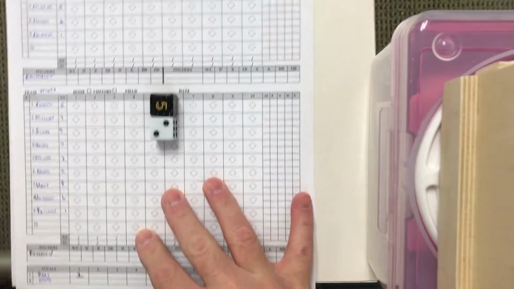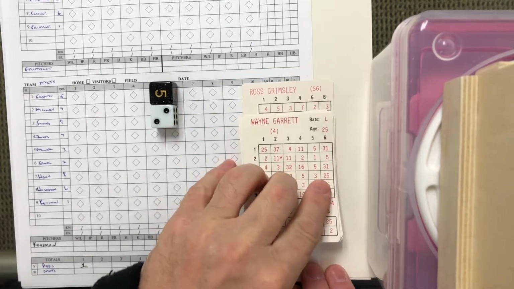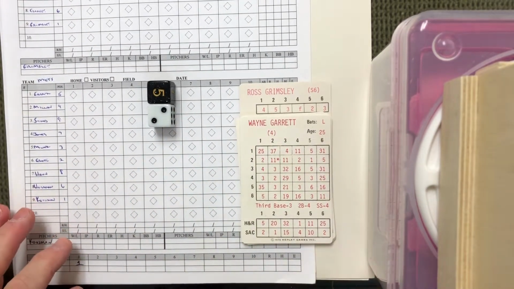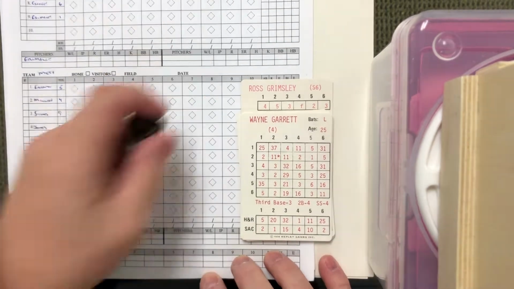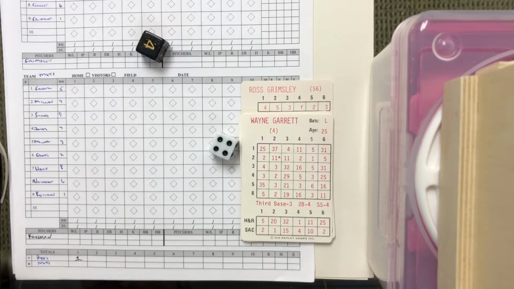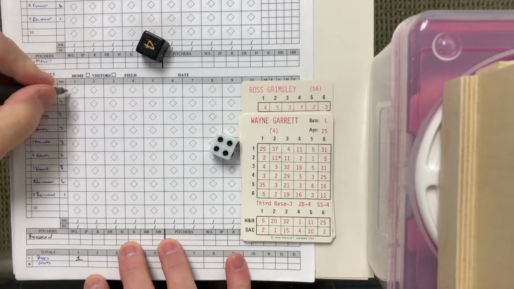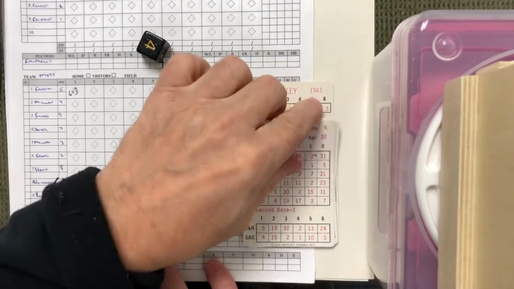Ross Grimsley had kind of an up and down relationship with manager Sparky Anderson, and he will face Garrett, Millan, and Staub in inning number 1. Lefty-lefty matchup. This one is hit on the ground by Garrett to Darrell Chaney. Chaney's up with it and throws to Tony Perez for out number 1 in the bottom of the first. Felix Millan up now.